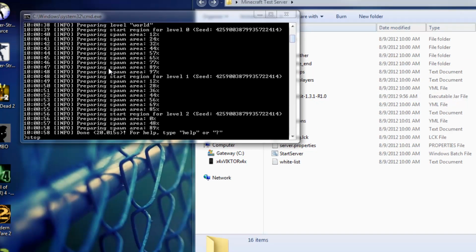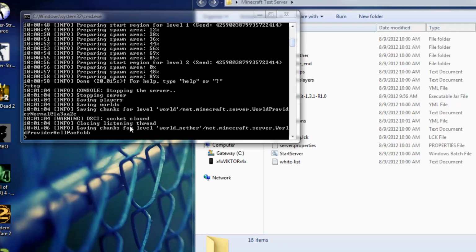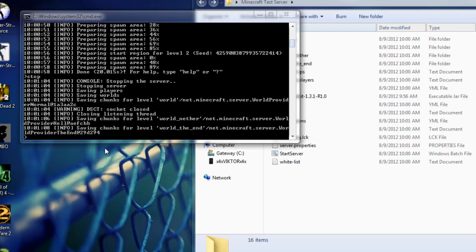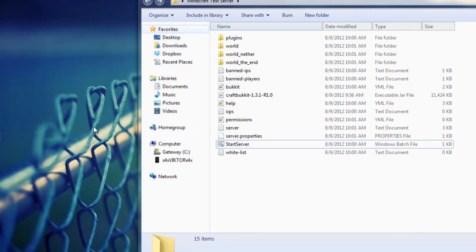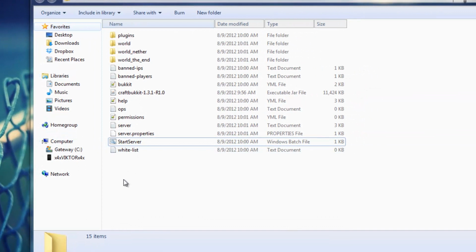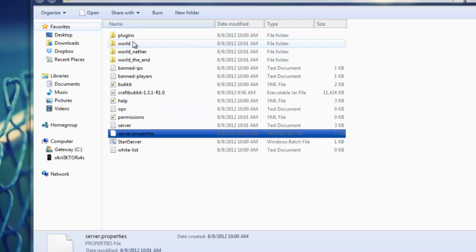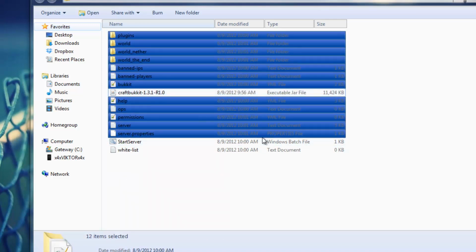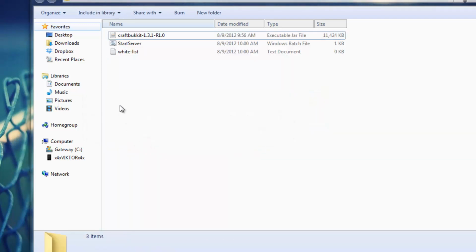So my server is actually running because I've already port forwarded and everything. Because I run a test server on my computer to test plugins before I upload them to my main dedicated server. So I'm just going to delete them for now and show you how it would be for you if it didn't start when you run the start.